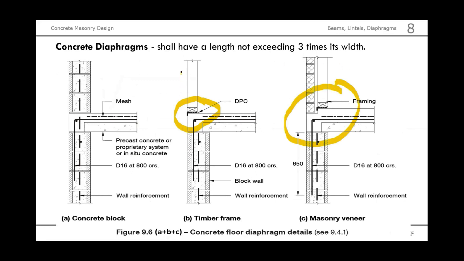Obviously, for weather tightness, you still have to do something here. This can work like this also for weather tightness, you just have to be careful about draining out here. You don't want to spoil the facade with any water running down the wall. Anyway, structurally, those options are provided to connect a diaphragm from a suspended floor to your concrete masonry building. Again, these are just extracts. 4229 is much more comprehensive. It shows you many more options.